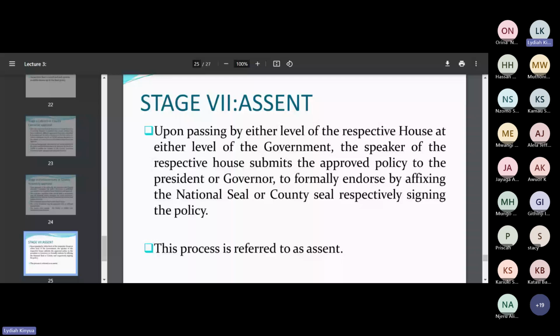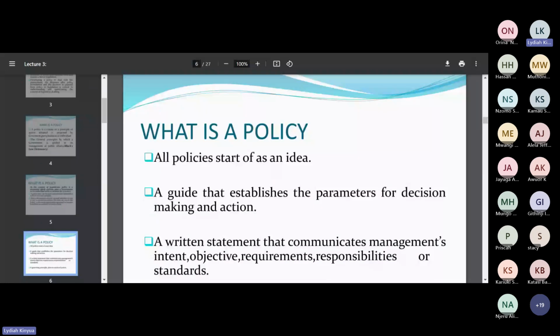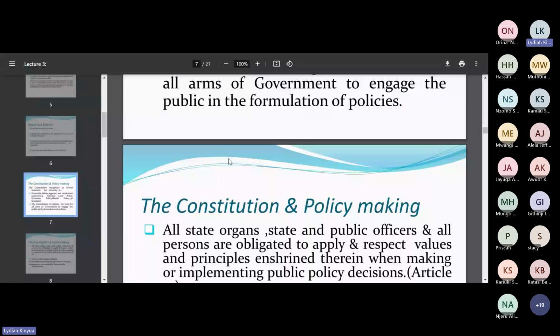Okay, so that's how you formulate a policy. There's some other part of a policy which you haven't discussed. Part of a policy, maybe we could discuss parts of a policy and then we discuss a policy. Yeah, we look at an actual policy, and I hope you're noting those.